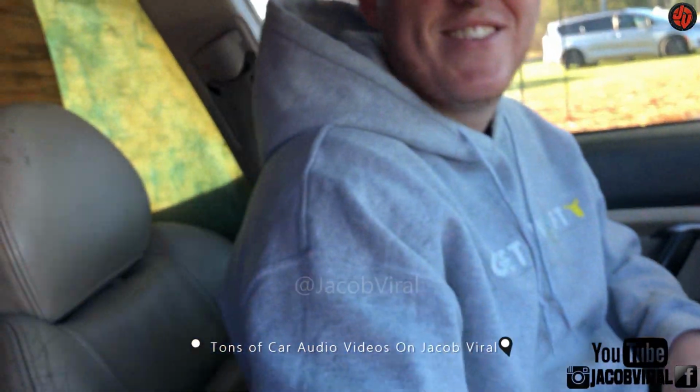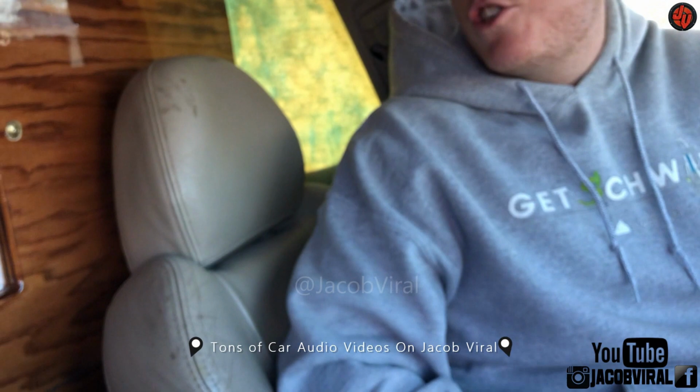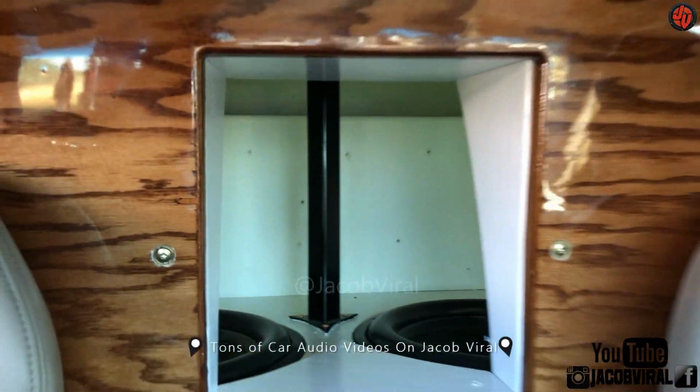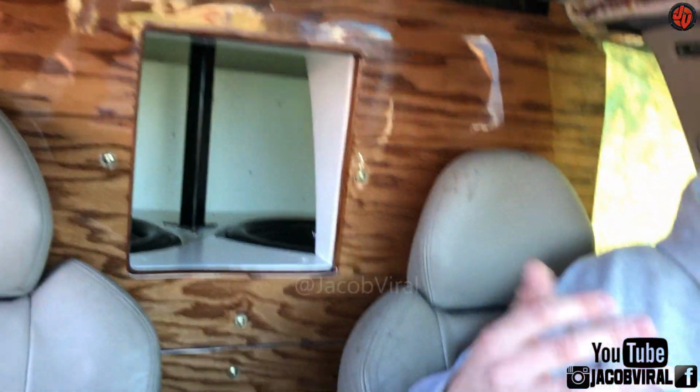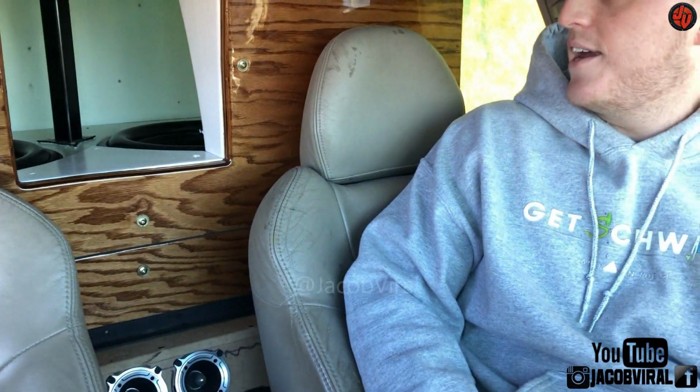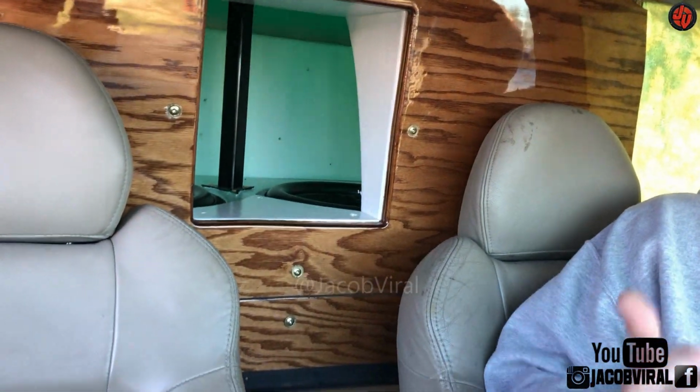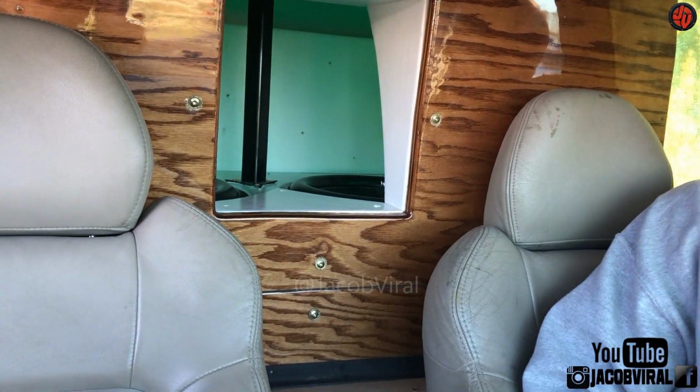Awesome. What are the specs of the box? I'm not really sure. I originally had it tuned at like 25 in the back and like mid 40s, upper 40s in the front. But I messed around with the back tuning to get it where I like it. The port was a little big in the back, so I shrunk it. It's tuned in the mid 20s in the back and then maybe upper 40s in the front.